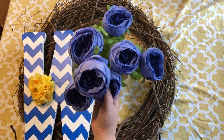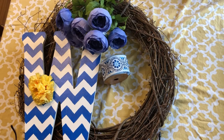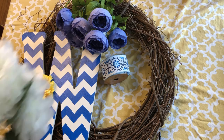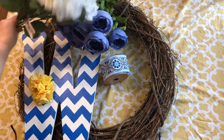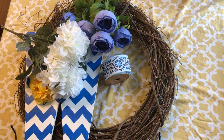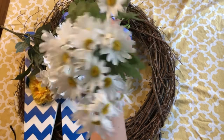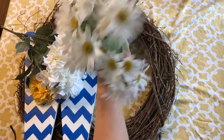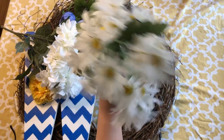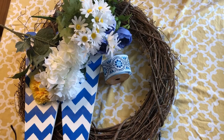My other option is to just put the wreath together and then at some later point when I can get access to some blue flowers, I might add some blue in. So then what I got was these white hydrangeas, which are really pretty. And I also got, sorry, I'm reaching behind me to get these. I also got a bunch of daisies. Daisies are one of my favorite flowers, and I have lots of daisies in my kitchen. So those are gonna go in there really well.